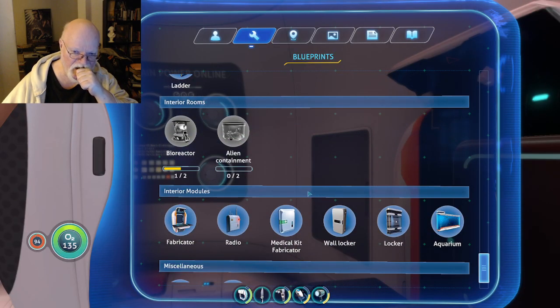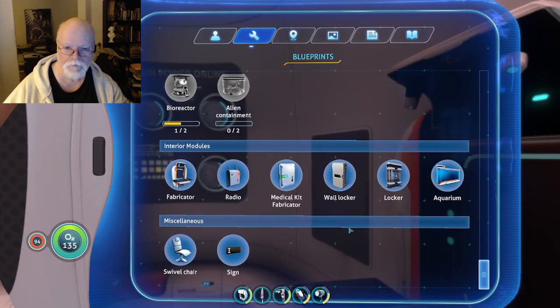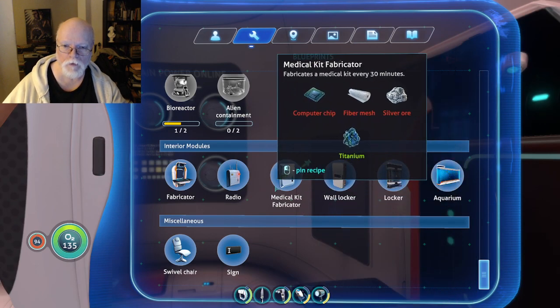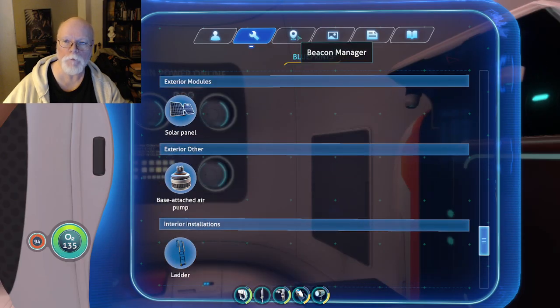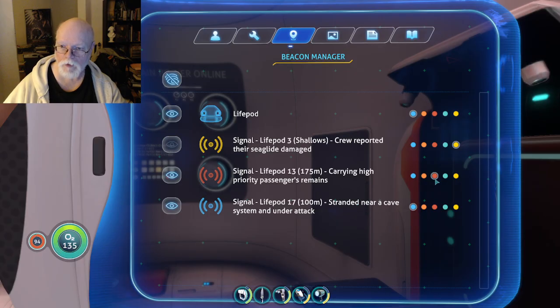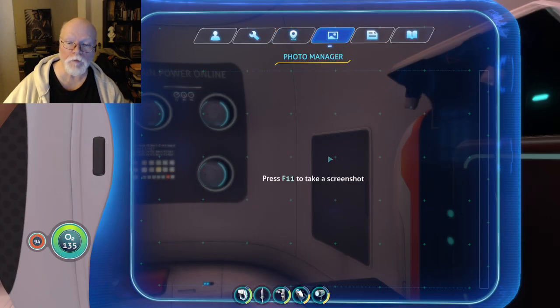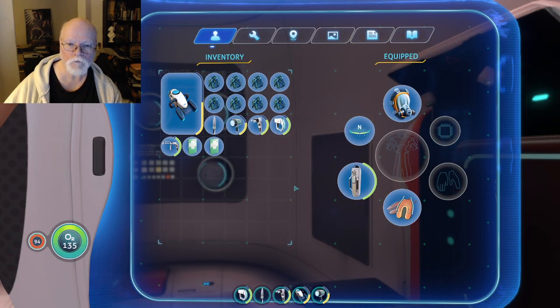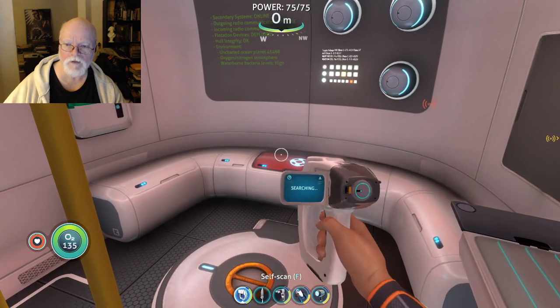Pardon the yawn again. Let's keep them all lit, shall we? For now. Photo manager. Press F11 to take a screenshot. That looks like a really boring screenshot. Do we have anything? Wrong button.